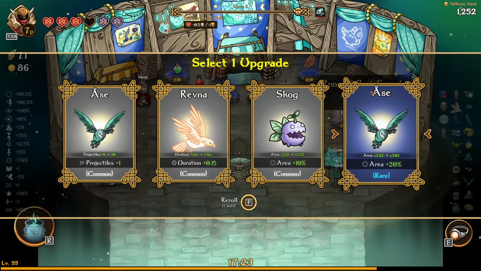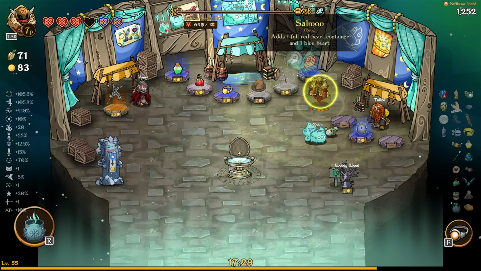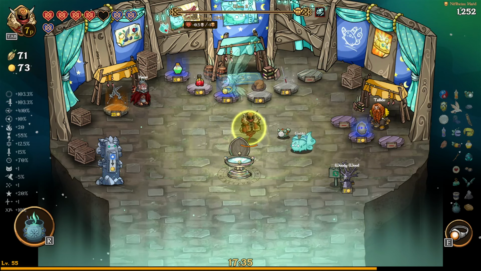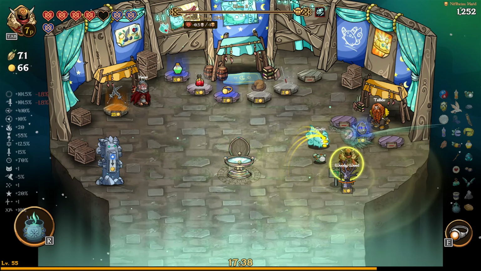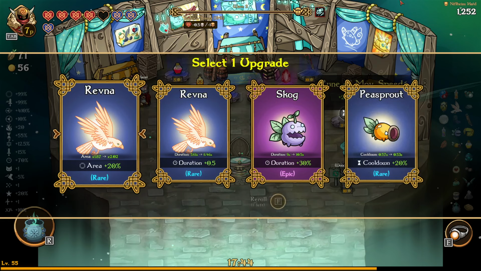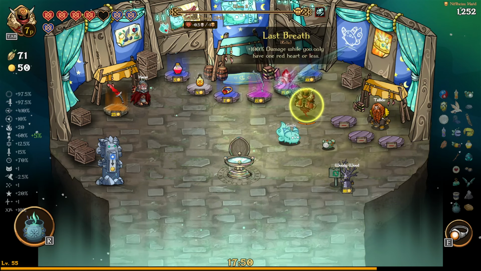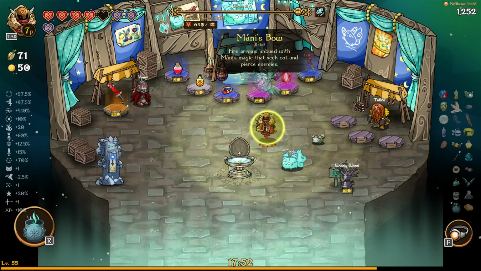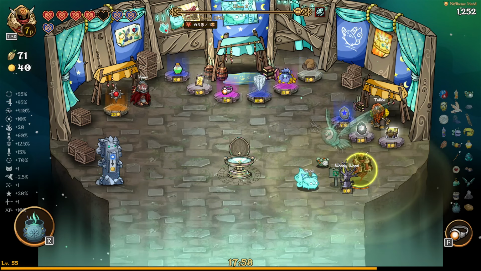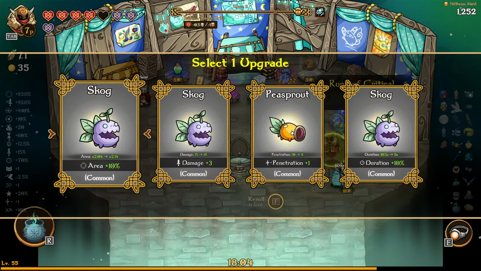More area, sure. Proc speed doesn't seem very useful. One red and blue. One red, probably not super helpful. Big duration. Movement speed, cooldown. One red heart or less, nope. Probably one more refresh and then head out. Oh, I can spend gold to get gold? Don't mind if I do.